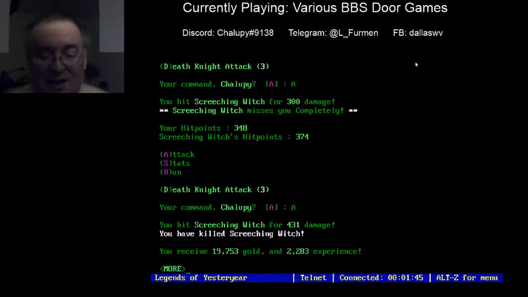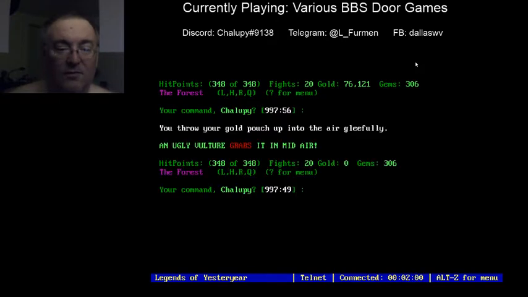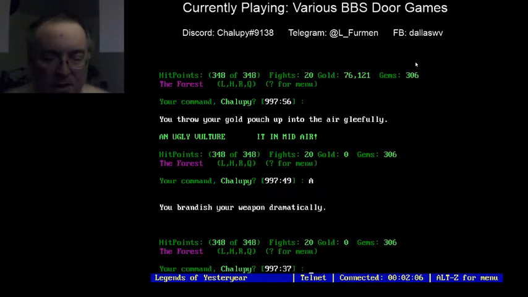And there's 19,000 gold for that one. And that. No, still at full hit points. Hardly anything gets through my armor. Oh, 76,000 gold. I didn't put that in the bank. Boom. Okay, that's in the bank. I don't have to worry about that now. Look again.